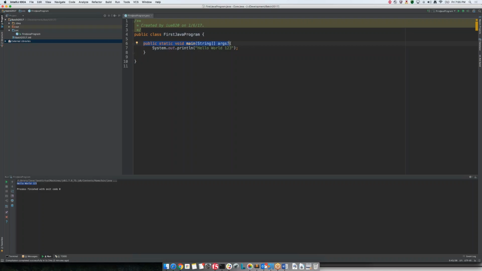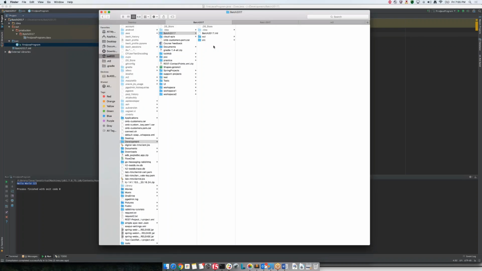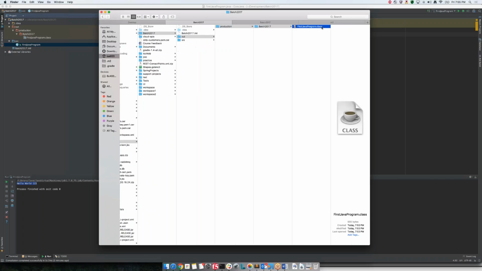Okay, this is how it works. When you first write this program in the IDE, it automatically converts into a .class file. You don't see the .java, but if you go to the hard disk and look at the program, you'll see it. If we save the first Java program as .java, the output is first Java program .class.